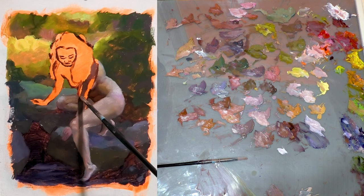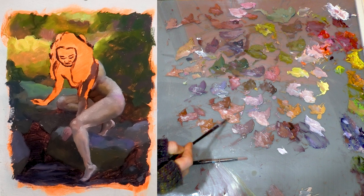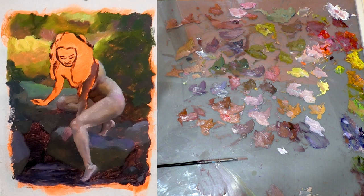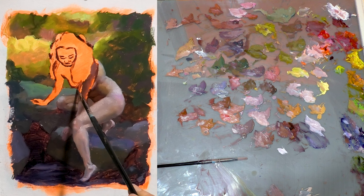I think about it sort of like bees in a hive, how an individual bee is certainly important and necessary for the hive, but all the bees together are what make up the hive, and then the hive itself is really the organism. So all of these paintings kind of make up the organism of an artist. And the paintings don't have to be big or substantial. They can be quite simple.